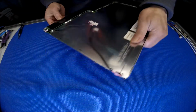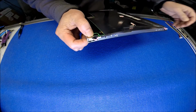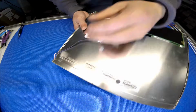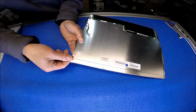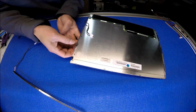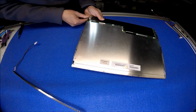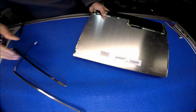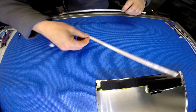Next, we have to remove these wires from the plastic clip, just like that. And then you simply grab the wire and pull it out, just like that. Okay, and this is the same thing too. This one's a little bit tight. Okay, make sure it's clean. Okay, now this is the one.